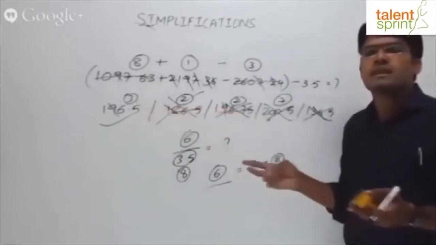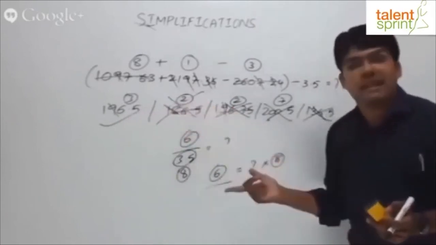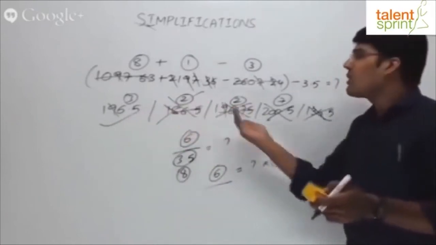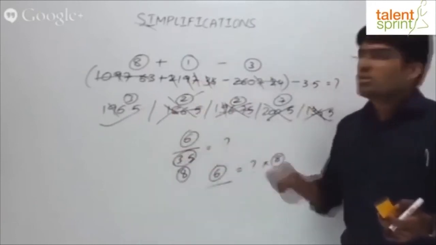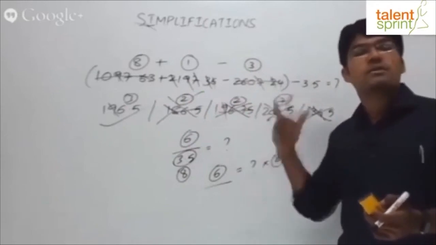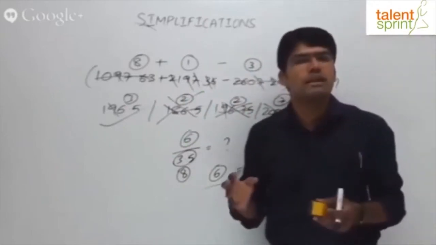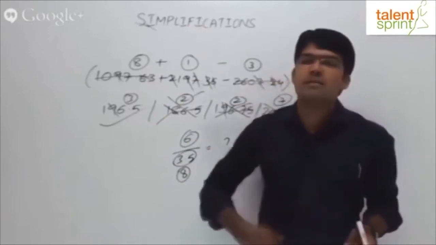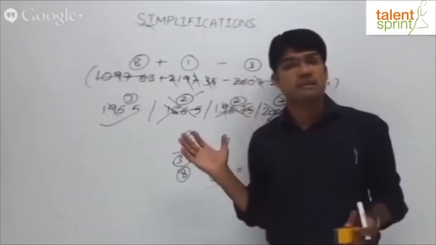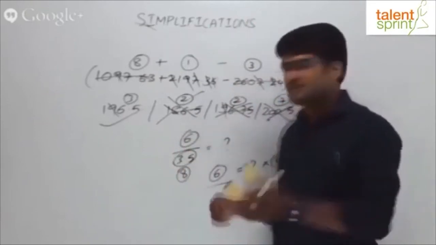If more than one option satisfies, then again you'll have to go for an approximate calculation to check which of the 2 is correct or which of the 3 is correct. If all the options satisfy, gone. You don't have any lead about the right answer. You have to do the complete question, the complete solution. So it all depends on what kind of questions are given. But it is a useful technique. If you can use it smartly, definitely it will help you in the exam, right? You can't be applying this to every question because it is lengthy. If you ask me, this is really lengthy, but better than the actual calculation.